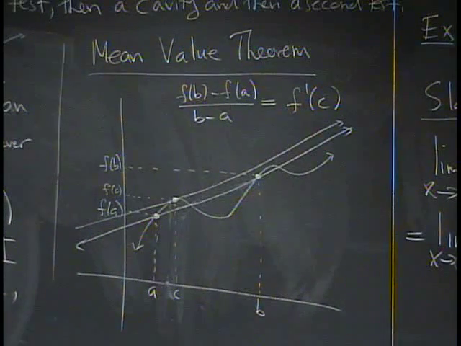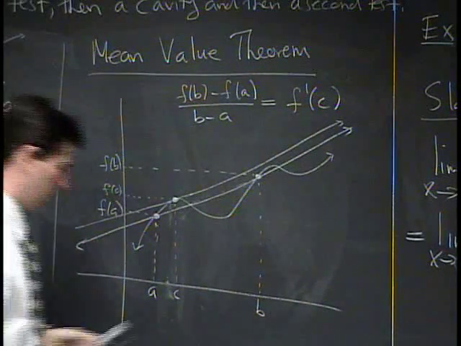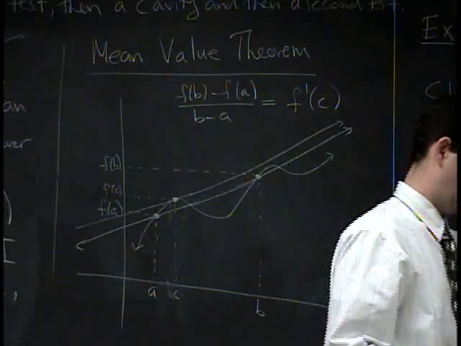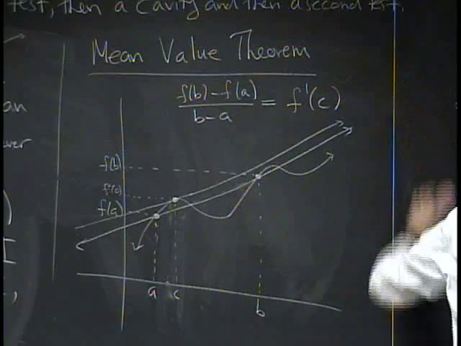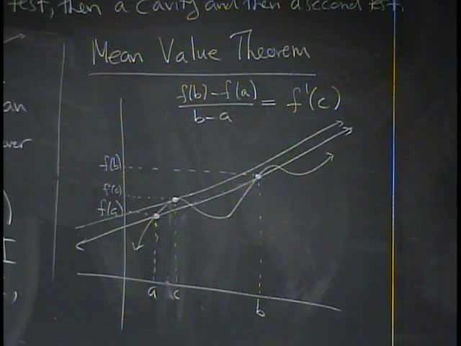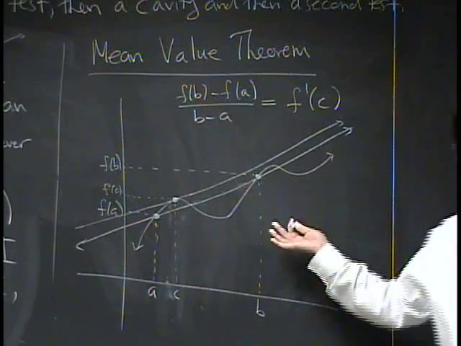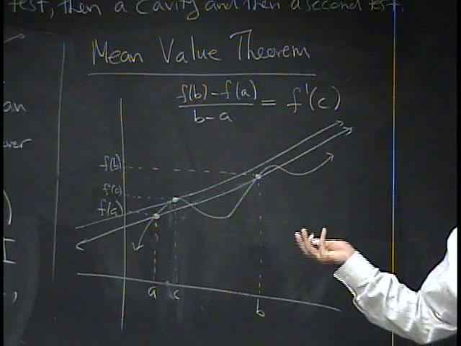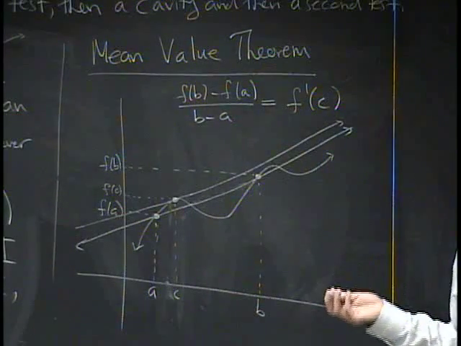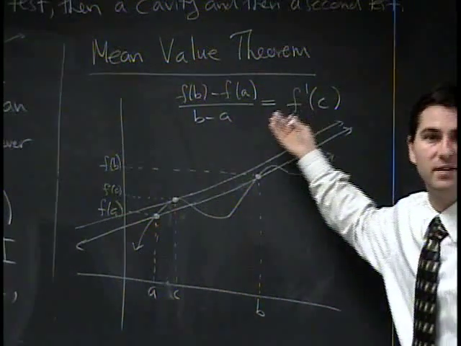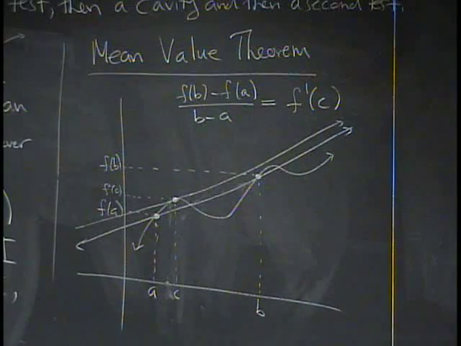So we're going to use it to prove the statement about increasing and decreasing, but we probably won't get to prove it until next time. So let me just state it. With the mean value theorem, it's a very easy proof. I mean, this seems pretty obvious. You could explain this to a little kid. Anybody who knew what an average was could understand it, because they don't know what a derivative is, but they know instantaneous velocity. That's probably not so hard. But the applications are going to be pretty far-reaching.